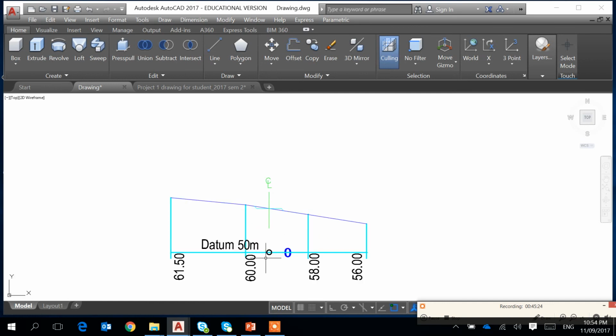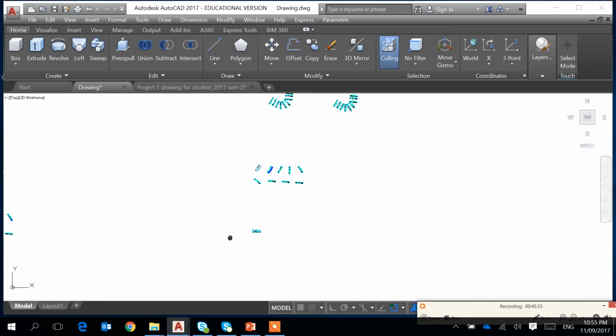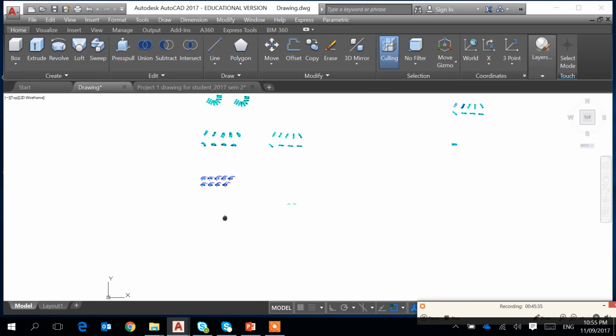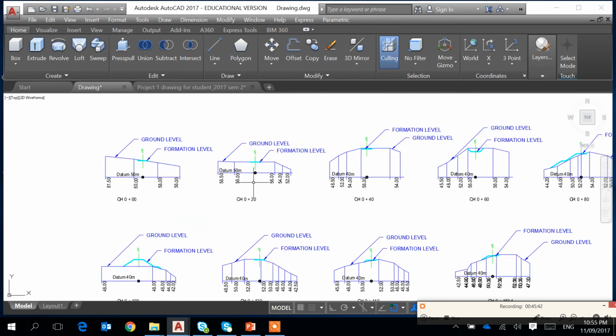So I have rotated it into a horizontal, upright position. After you finish one, you do the second one, third one, and so on.